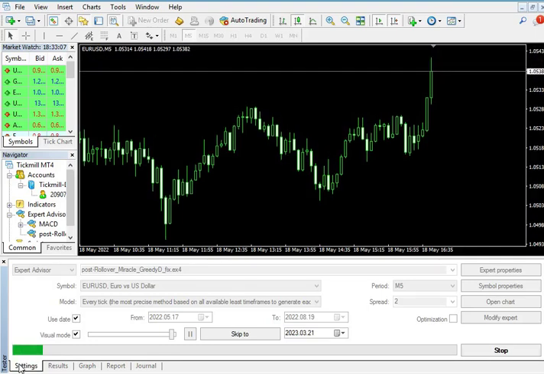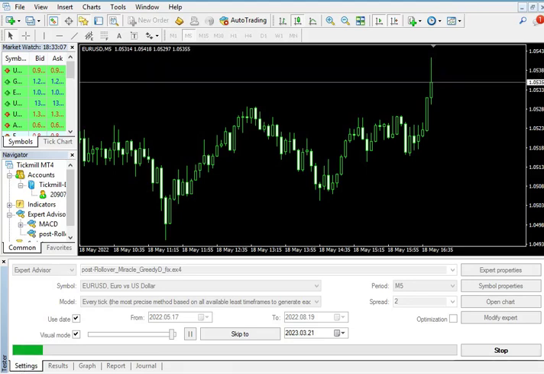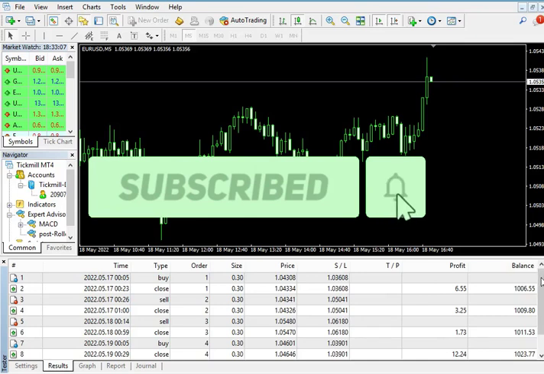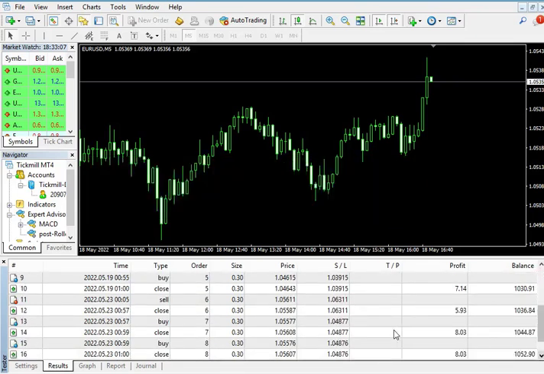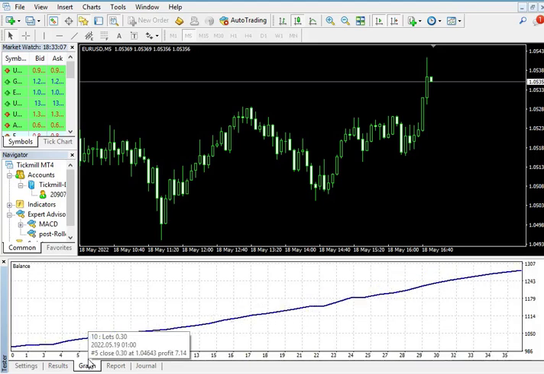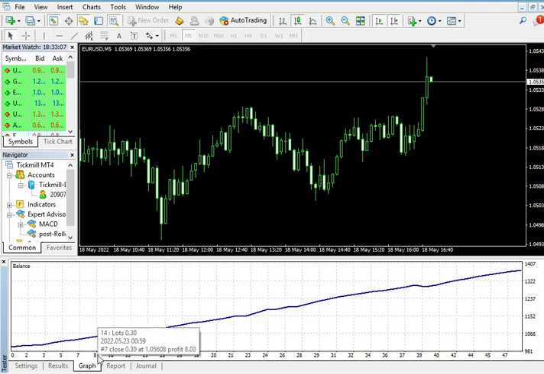To ensure the best performance of the rollover miracle greedy EA, it is recommended to use it during its specified trading hours and to use a reliable and trusted Forex VPS and a low spread ECN account for trading. The FXVM is an excellent option for traders looking for a reliable and trustworthy Forex VPS. Finding the perfect broker is also crucial for optimal trading performance.